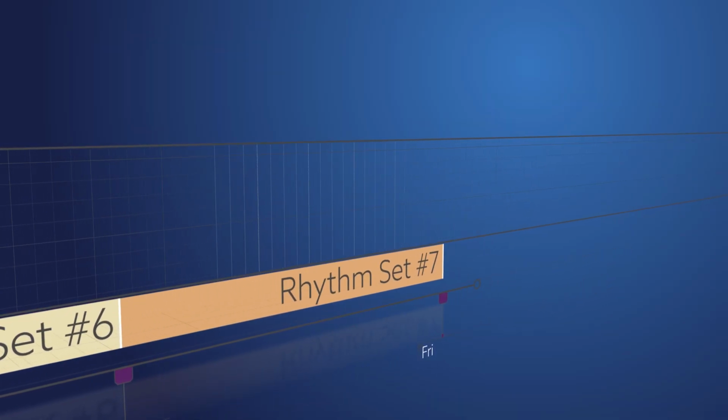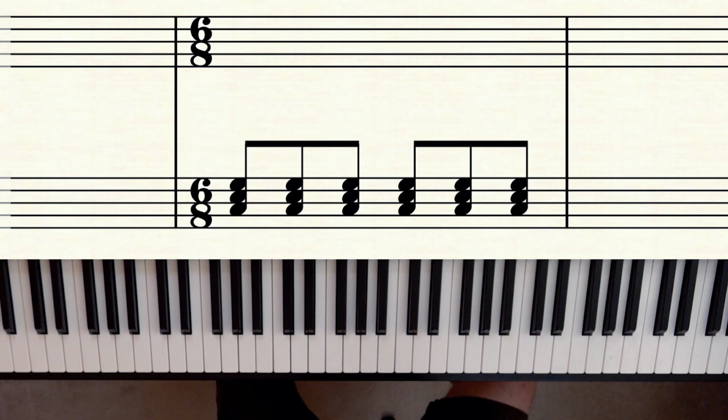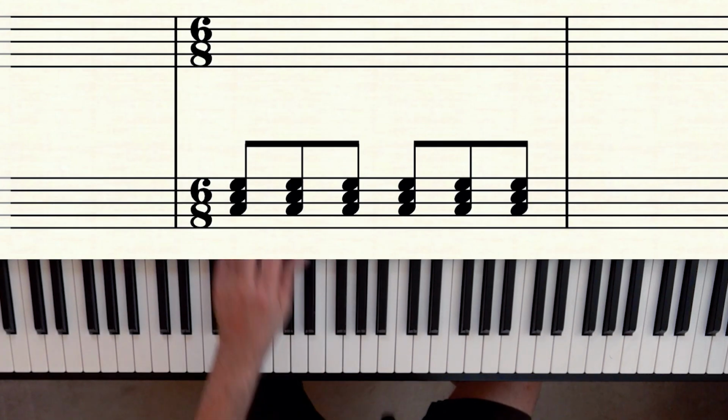So all the rhythm patterns we talked about today were in simple time signatures. So 2/4, 3/4, 4/4. Specifically, we talked about 4/4 a whole lot. But what if you had some rhythm patterns in a compound time signature like 6/8? Okay, so 6/8, and here's how it works if you don't know. Now our bottom number is an 8 instead of a 4. And remember in 4/4 that the bottom number being a 4 means that the quarter note gets one beat. At least you know that now, right?